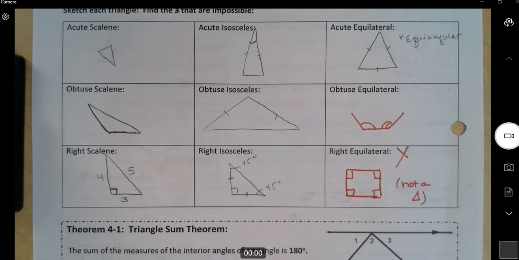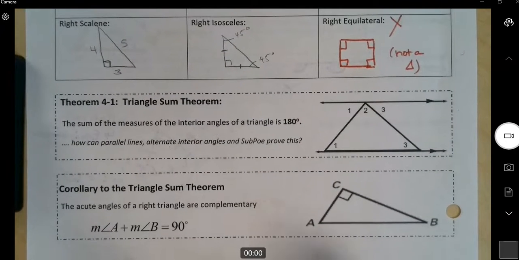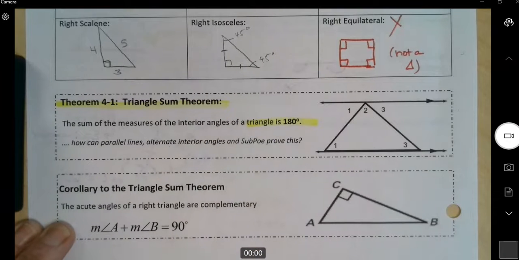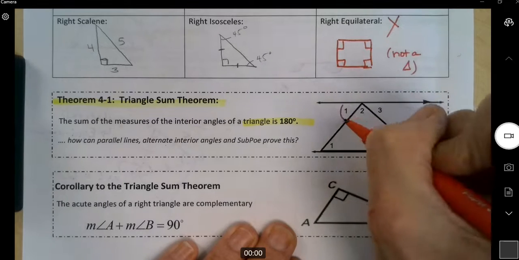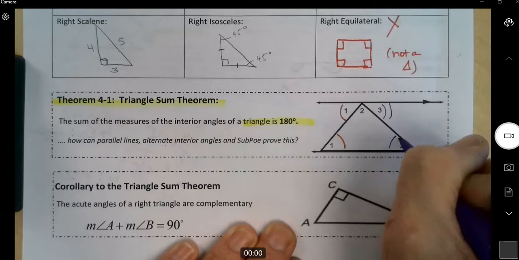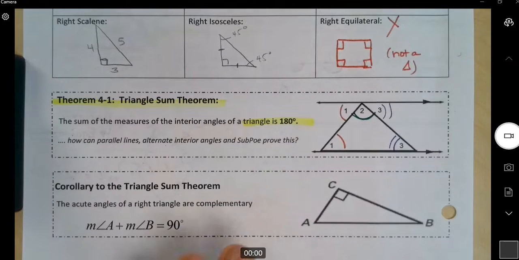Hey, remember I told you already learned the 2 theorems just from our warm-up? Here they are. The triangle sum theorem says the sum of the measures in a triangle is 180 degrees. Grab some colored pencils from the basket in the middle and interact with this diagram, showing yourself that these angles are alternating interior angles, and that when they are each added to angle 2, that proves the triangle sum theorem.